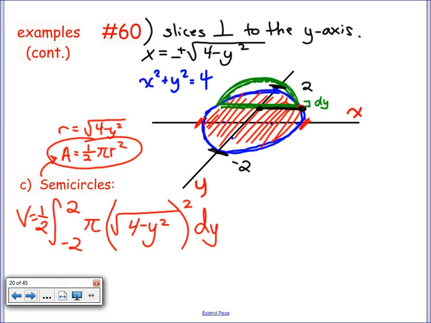Question. I did this really fast at the end of class on Friday. How did I get the square root of 4 minus y squared plugged in for r? Because of the radius. Wait, first of all, why this and not that? This is in terms of x's and y's. That's horrible on so many levels, right? I need it in terms of one variable. Why did I do it in terms of y? Because I did dy.